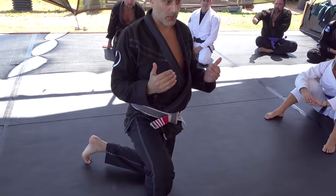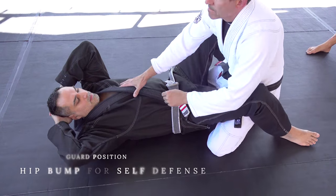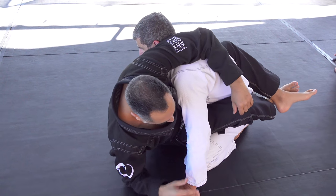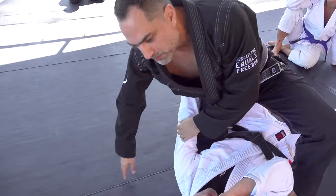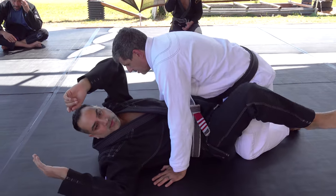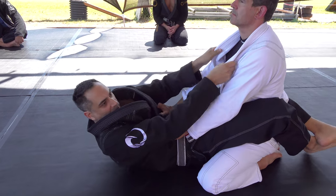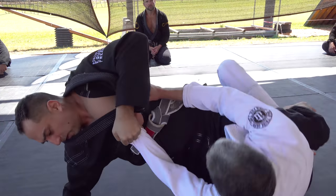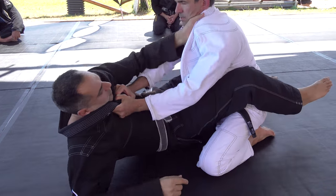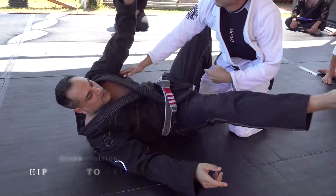This is an excellent self-defense move — very simple, very powerful. If you have somebody inside the guard, being able to do something like this and then extract yourself from a situation is powerful and effective. I've used that all the way through my jiu-jitsu training on all kinds of people, particularly when they're postured really hard back. You can go over that shoulder and take them. Hip bump is really good, and it sets up beautifully for the triangle.